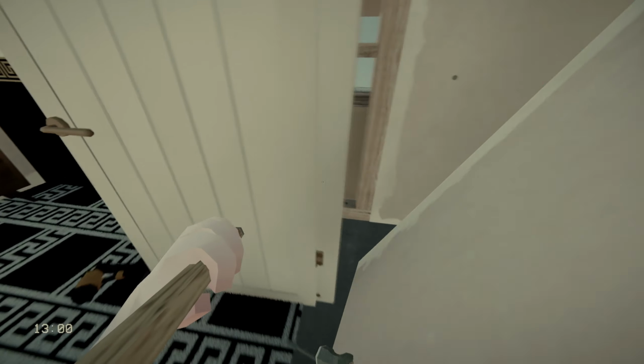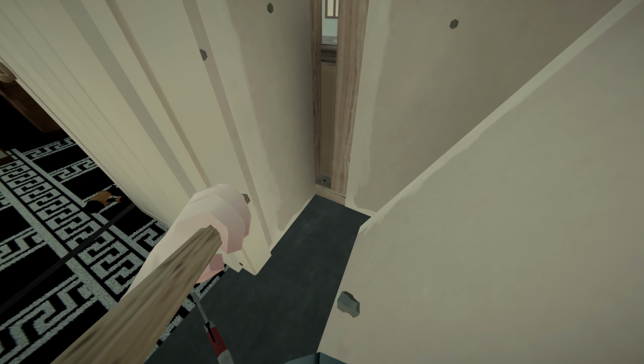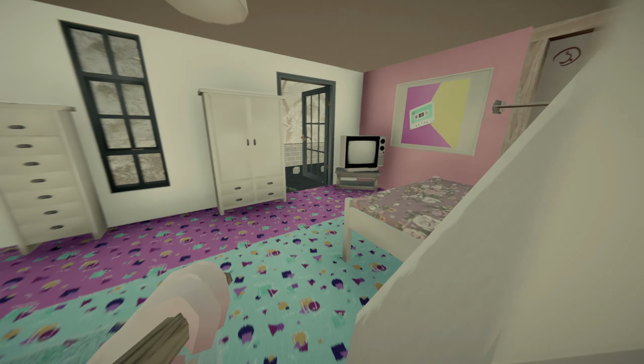Why isn't it letting me put plasterboard? Oh, is that just going to do it anyway? No. Won't let me put plasterboard on here for some reason. Maybe it thinks it's not nailed in. It's the only explanation I have there.